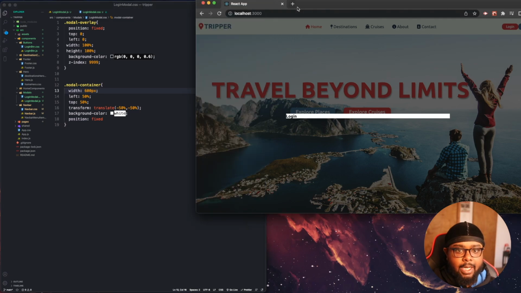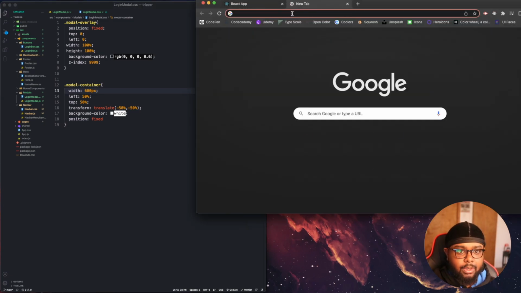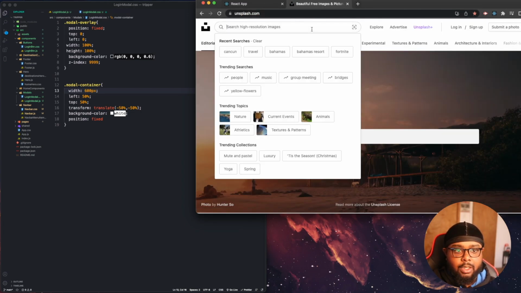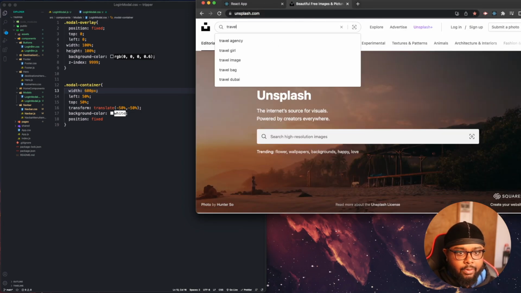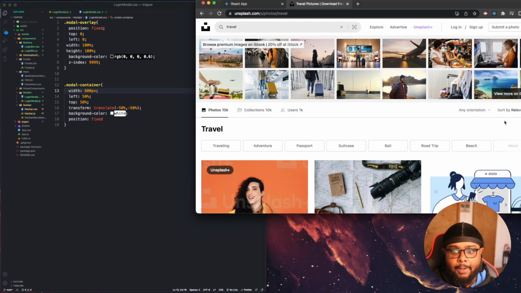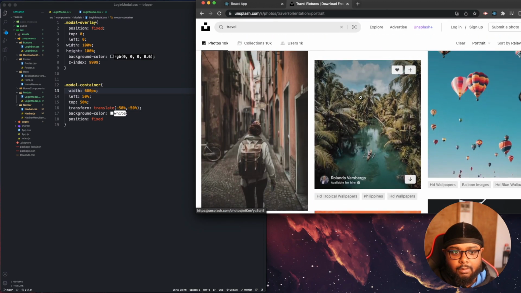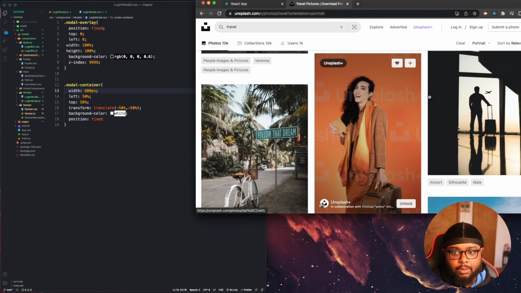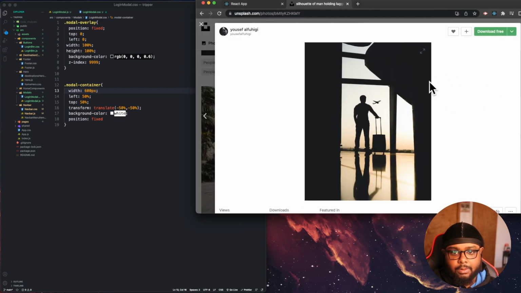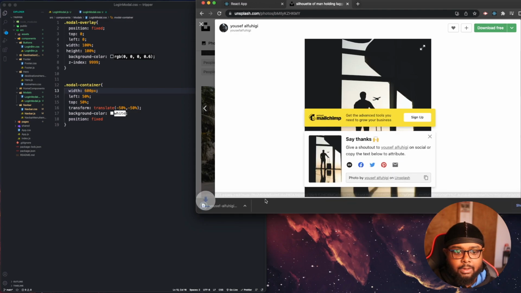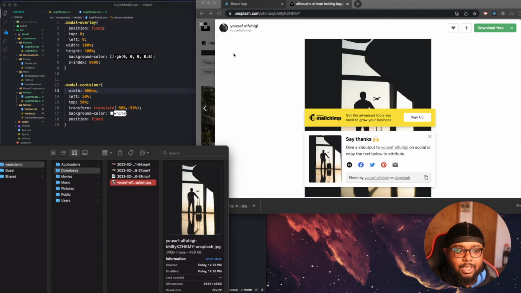So I do want to add an image in here. So let's go to Unsplash, find us an image. I don't know, let's go to travel and portrait. It could be something. Ooh, I like this one. I remember I downloaded this before. So let's download this. I cleaned out my whole computer, so there we go.